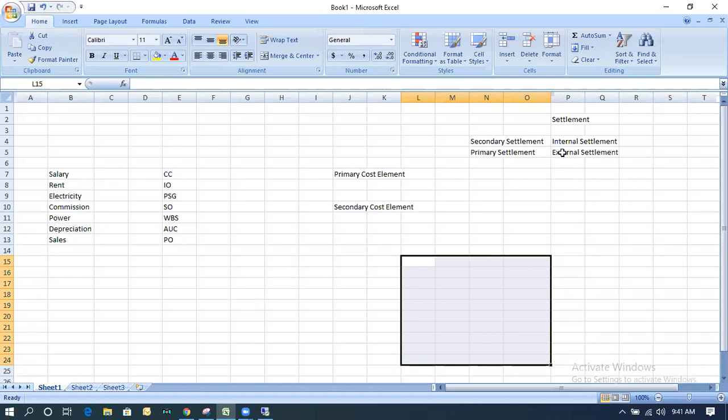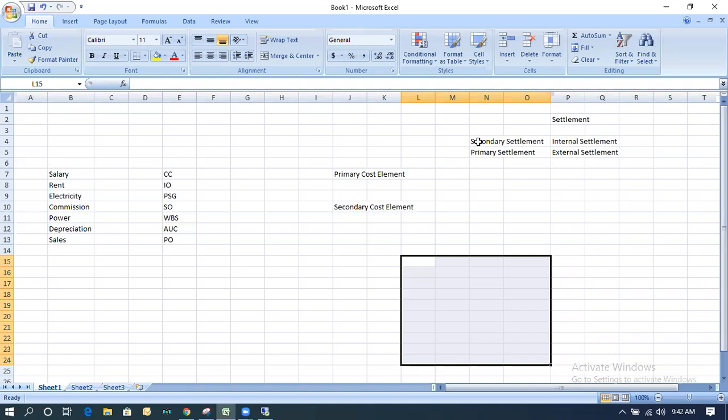When the amount moves from controlling to the outside, that is external, and there we require a primary settlement cost element. If you are moving values from one object to another within the controlling, that is internal settlement, and we require a secondary settlement cost element.